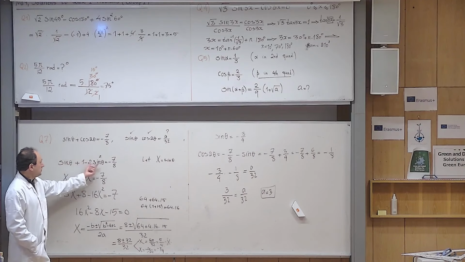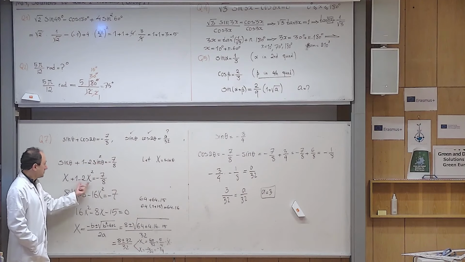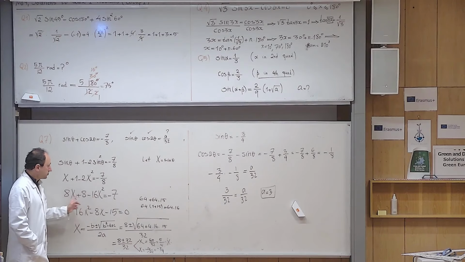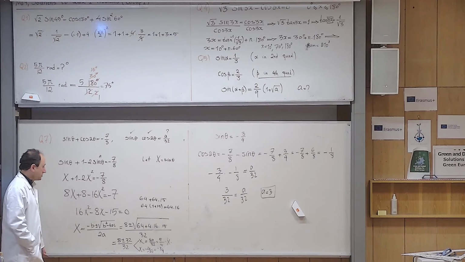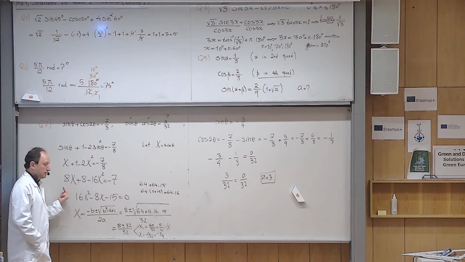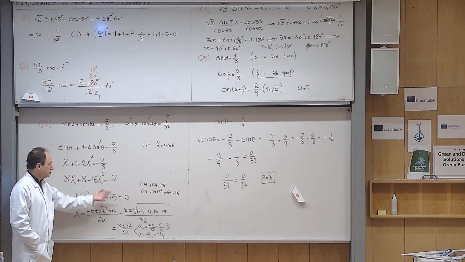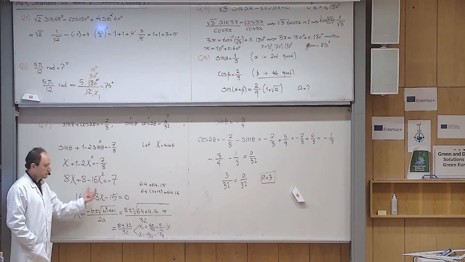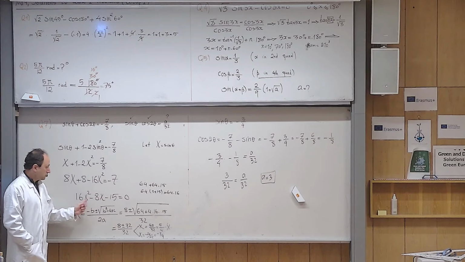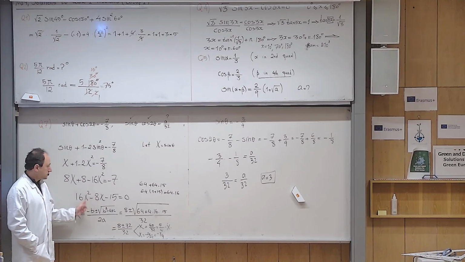So when I replace this with that capital X, I have this equation. I don't like fractions, so I multiply everything by 8. And this is a very standard problem, a quadratic equation in X. I myself, as I told you, prefer to make it positive. It doesn't matter, you can move -7 to the left, but I prefer to move everything to the right so that this becomes positive. And then this becomes a quadratic equation, and I use the ABC formula to solve it. So I put these numbers here.